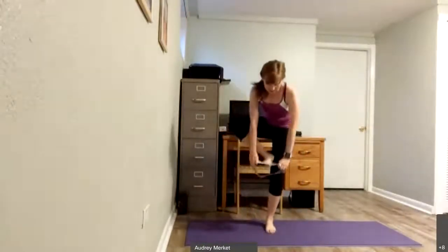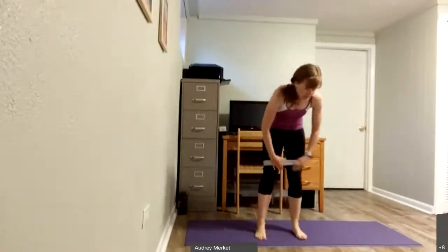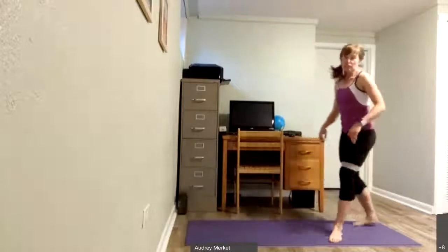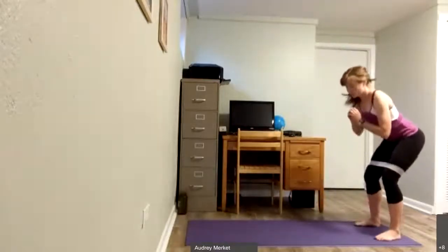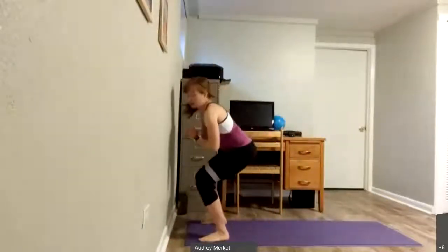Join me with this one. With the band, above the knees is a little easier. Below the knees is a little harder. Dig into that squat. Walk forward. And walk it back.